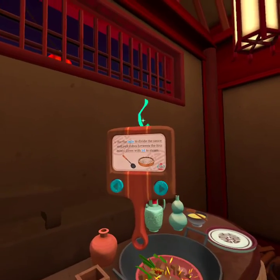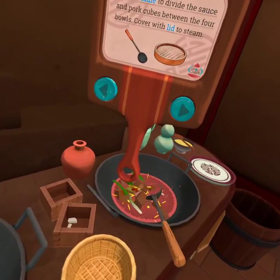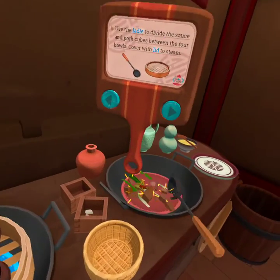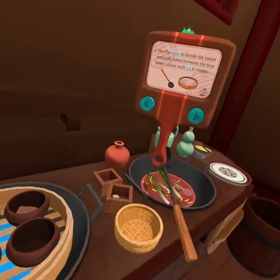Use the ladle to divide the sauce and pork cubes between the four bowls. Cover with the lid to steam. Oh, and don't worry about cooking the pork for too long. All the fat in the meat will just make it softer the longer you cook it.